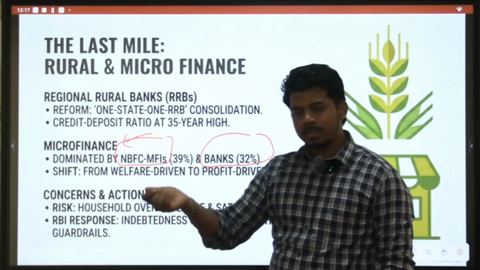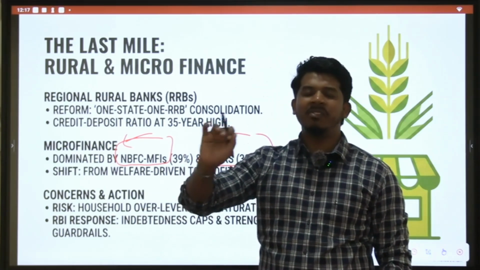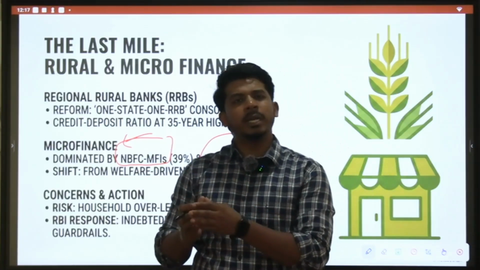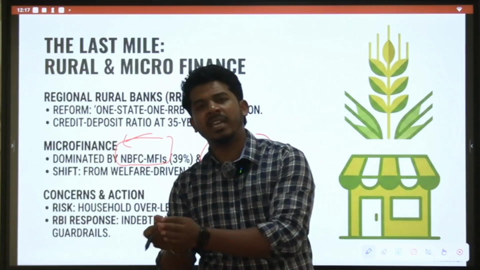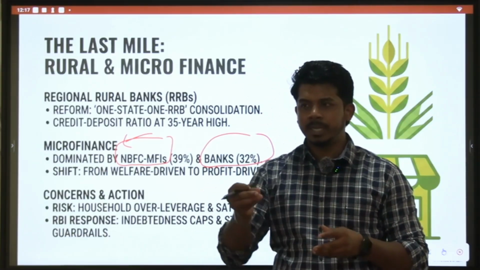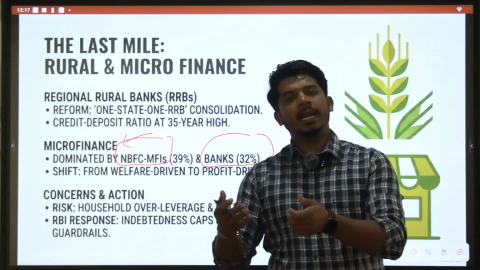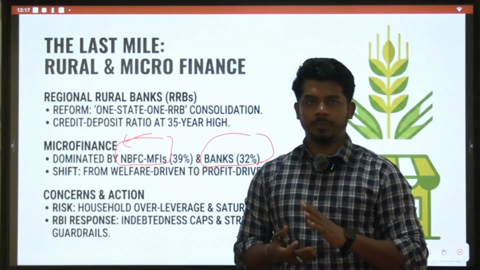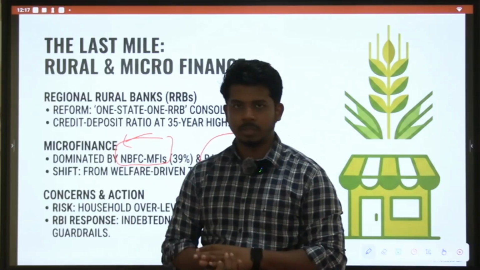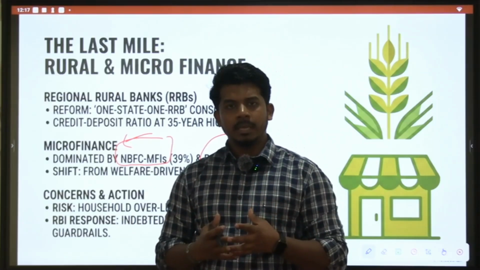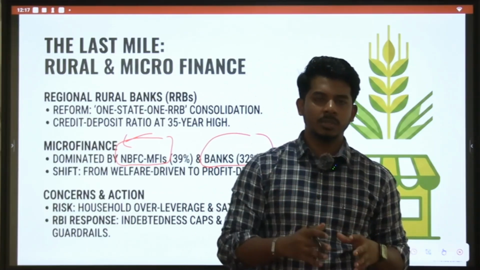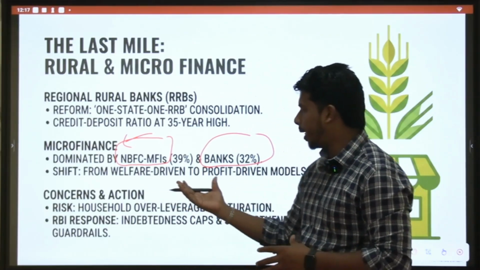Over the years, initially we started with an intent of welfare, not profits. We wanted ordinary people to get some minimum loans so that their daily life can go on. They can invest in minimum capacities, in minimum shops, like a street vendor, and they will earn something and pay back the loan. Our intent was welfare in the creation of microfinance institutions. But over the years, the larger corporates and larger banks started these microfinance institutions. Now they are the ones dominating.